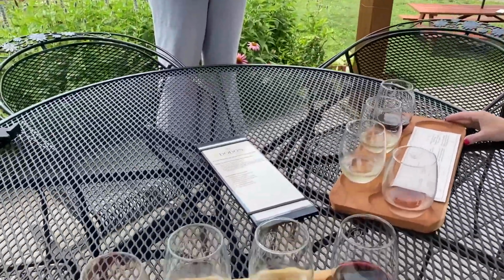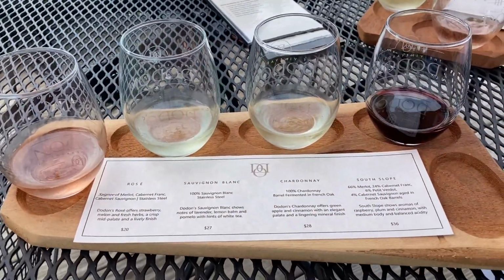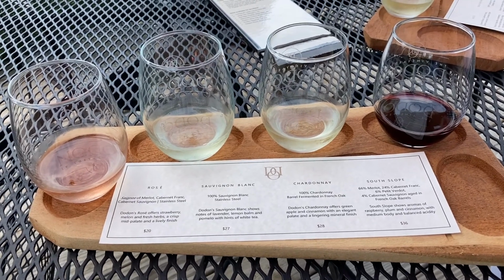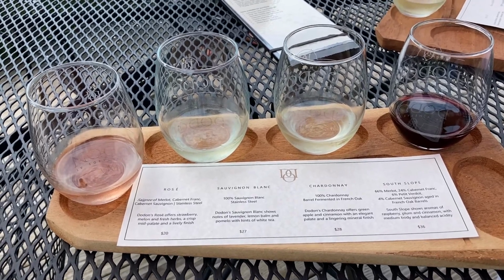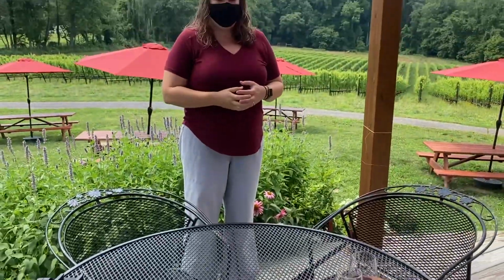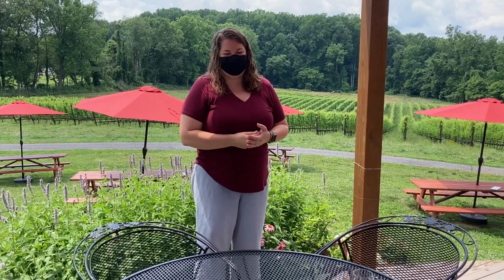We want you to have a real farm experience. So going from left to right, we have our 2020 Rosé. That's going to be a Saignée of Merlot, Cabernet Franc, and Cabernet Sauvignon. Stainless steel fermented. We try to retain some of the phenolic notes, some tannin, just to give the wine a bit of structure. But it's a very lovely byproduct of our red wine making. So it's become a big hit among our club members.